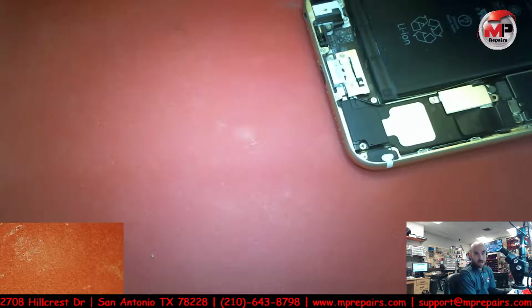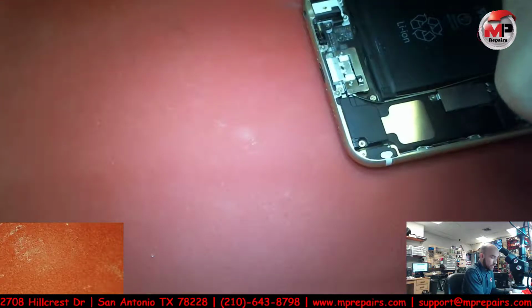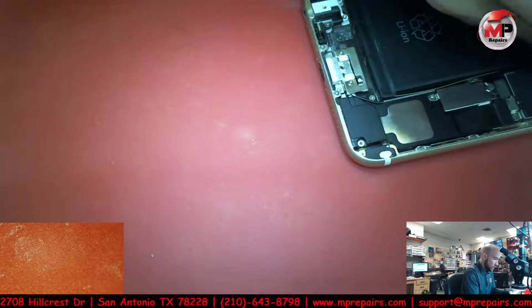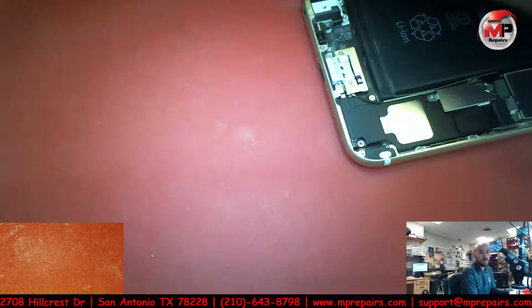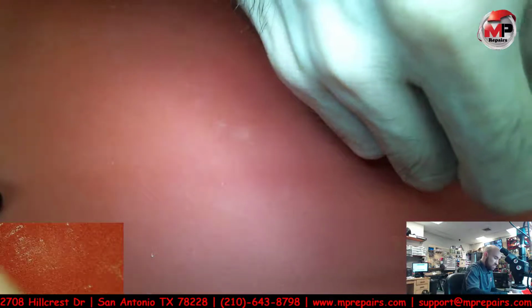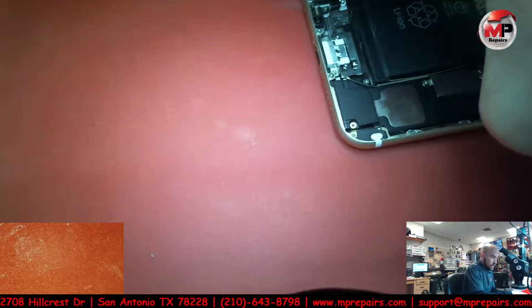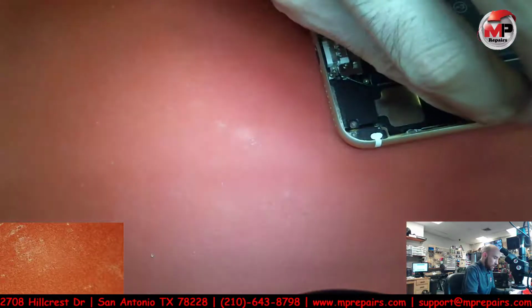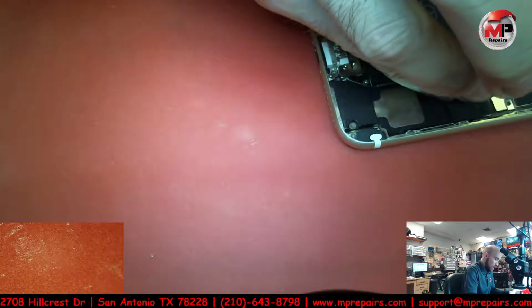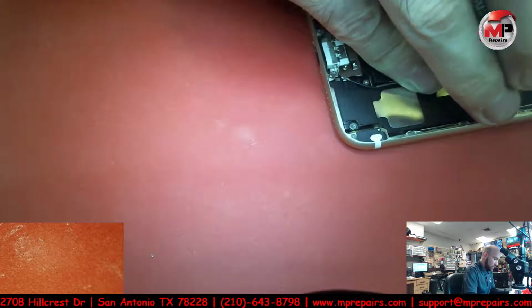All it takes is for you to bend your phone in the wrong position and that will come loose. But with what we're doing here, we're practically reinforcing it in a way that I think something else will break before that breaks.